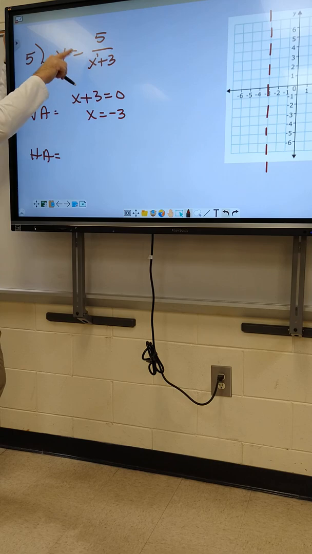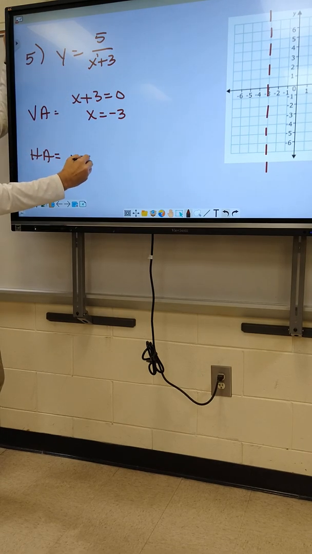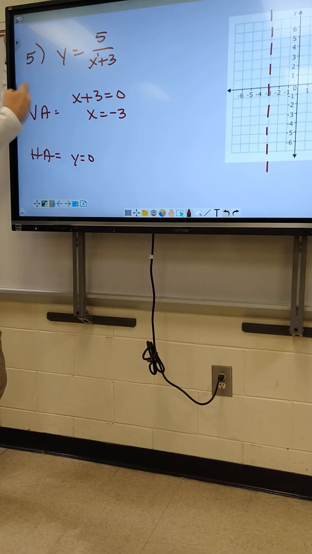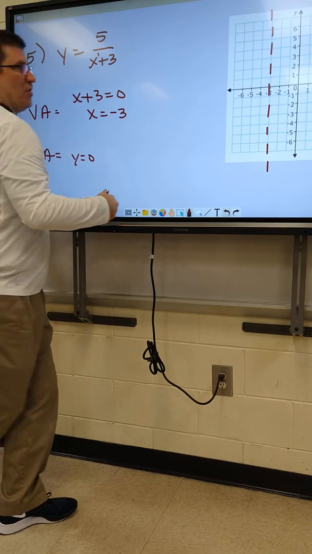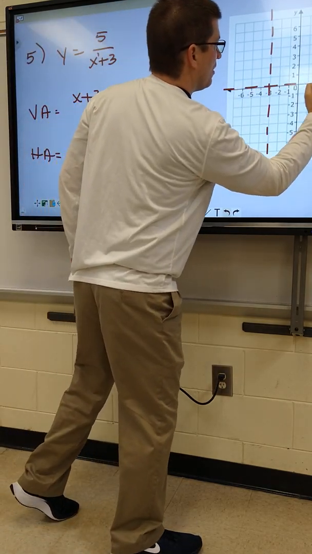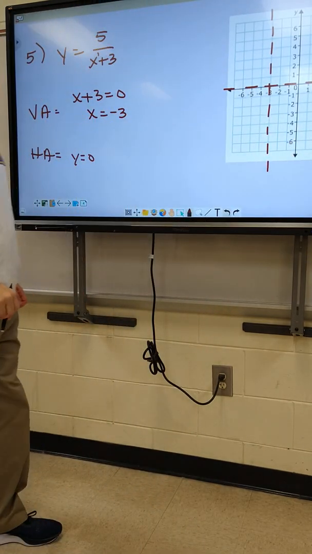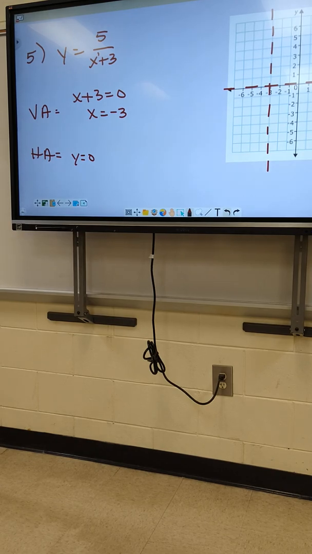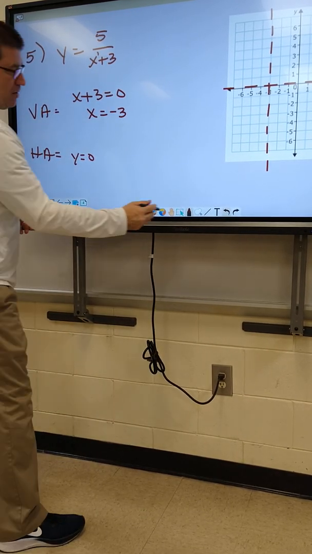What did I say the answer is for this type? Y'all remember? Automatically y equals 0. So it's going to be one way or the other, Trey. You just got to look and see if you got exponents on both sides or just one side. All right, so now draw your dotted line at 0, which is right here. So that was the only difference in number 5 compared to number 4.